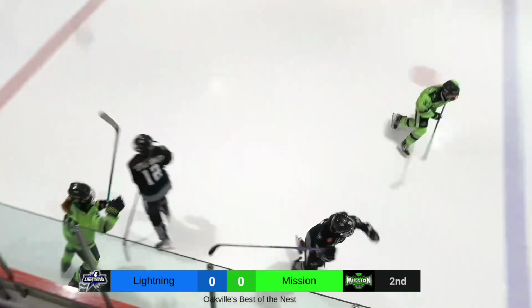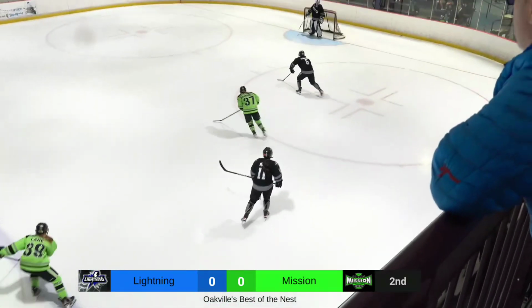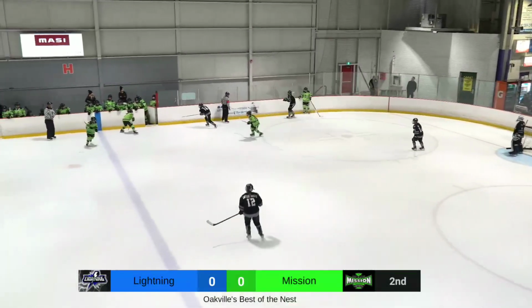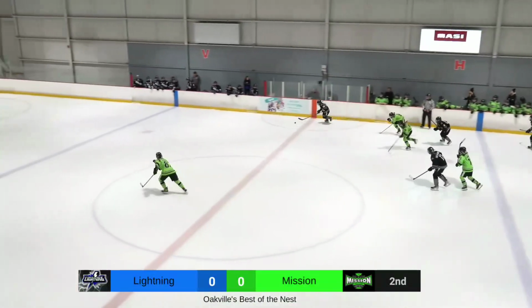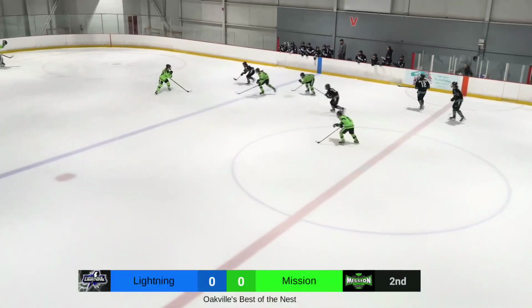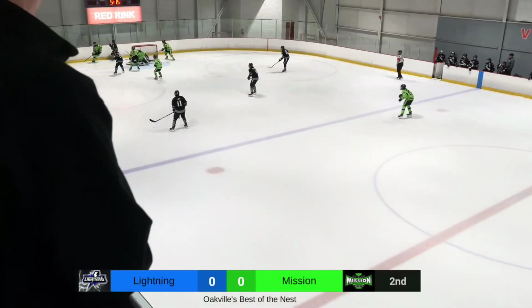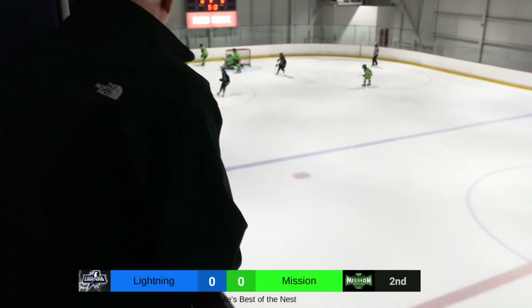Bessie sends one forward towards Helen. Helen sends it inside the zone for Bornhoff. Puck is going to ring around from right to left, all the way in the left wing corner on the far side. Run past Bornhoff, tip forward past Sell. On the outside position is going to be the Lightning, looking for the breakaway there. Cut off by Bessie. Bessie's going to take her all the way in the right wing corner, chops at it. Coming in is Helen and knocks her off the puck. Chip back in the left wing corner for Helen.